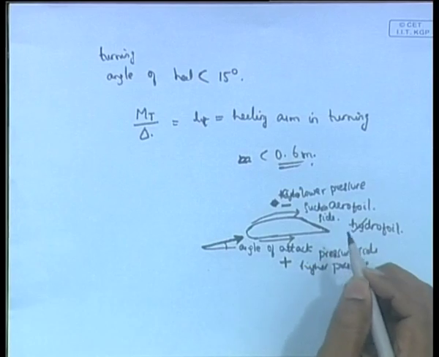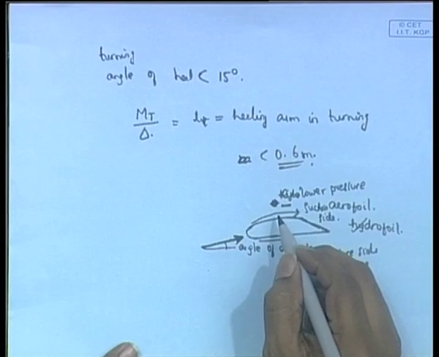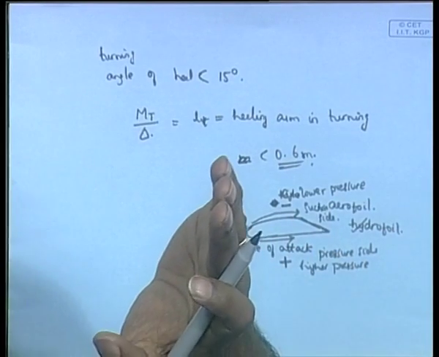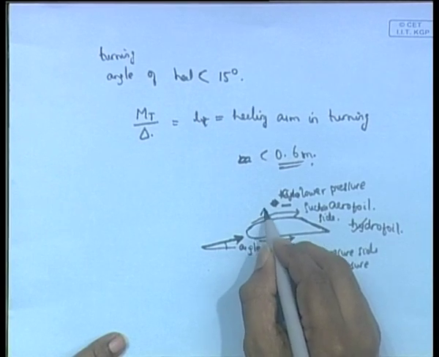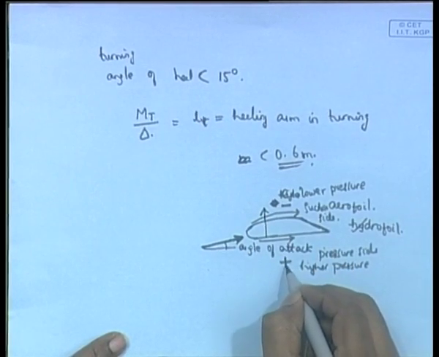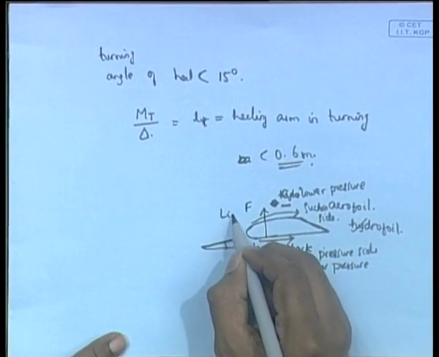or the face and back, whatever you call it. One side is at a higher pressure, one side is at a lower pressure. You know that when any system exists in a continuum such that there is one side higher pressure and one side lower pressure, there is a tendency for a force to act from the region of high pressure to the region of low pressure. So, in this case there will be a tendency for a force to act like this, from high pressure to low pressure. This force we call a lift force.